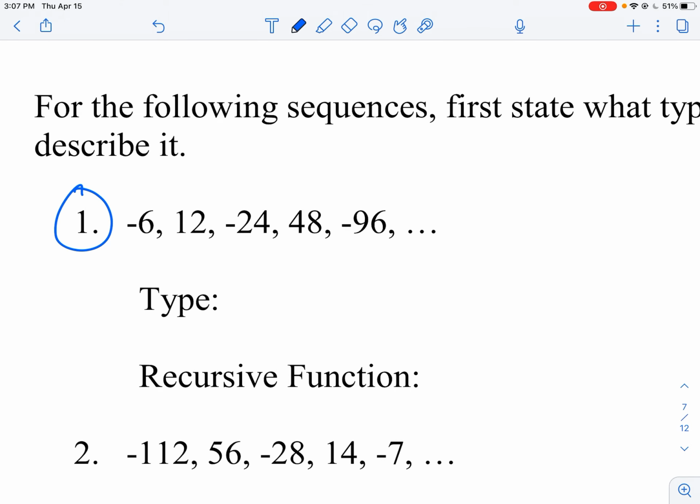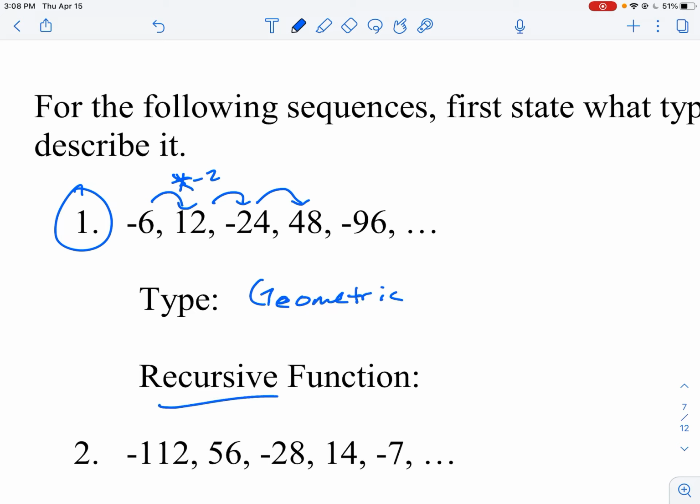So number one here, we got this sequence. It has a specific pattern. This pattern where it's switching signs each time gives you a good clue that you're timesing by a number. This is times by -2. This is also times by -2. This is also times by -2. So as this pattern of timesing by -2, that's a weird start thing. And that means this is geometric.